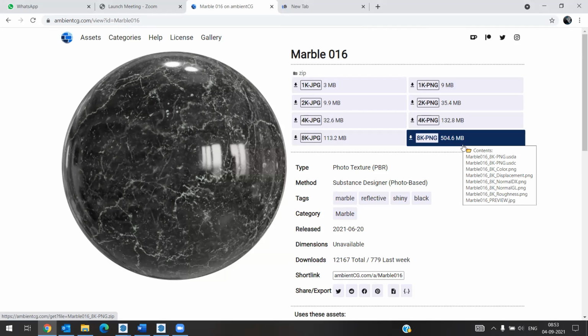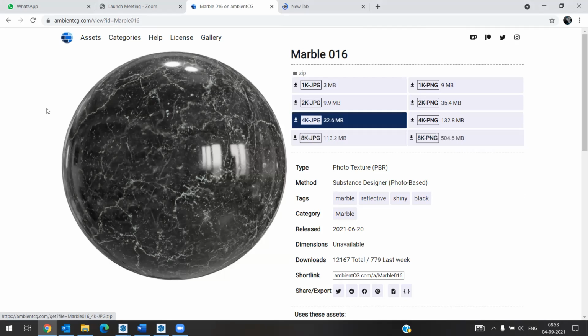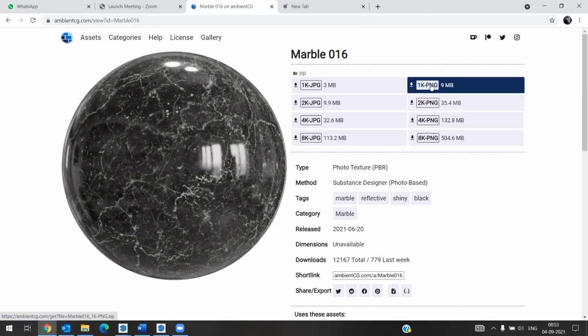So in that we will get all these contents: color, displacement, normal, roughness, preview image. We'll see what displacement, normal and roughness are. If you apply all those images, then only it gives the realistic view. So I'll download one, 9 MB PNGs.